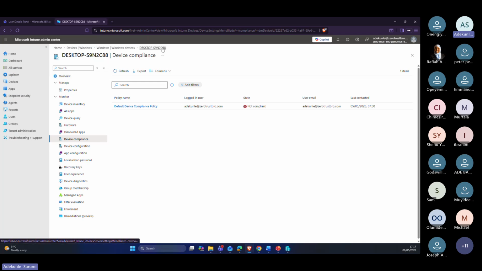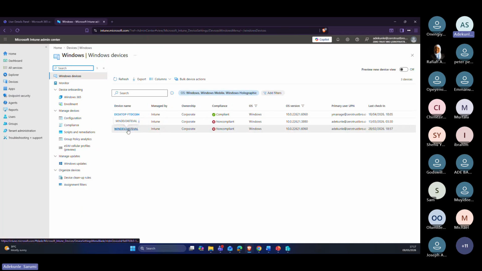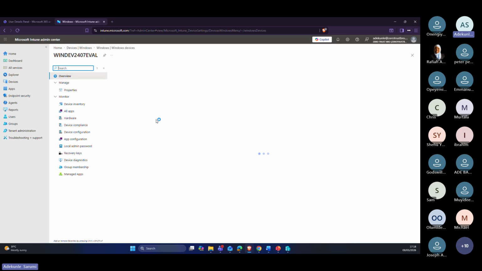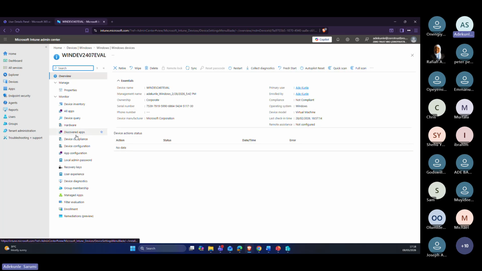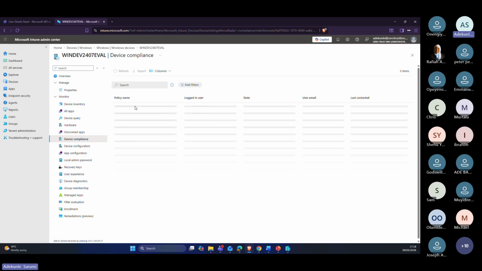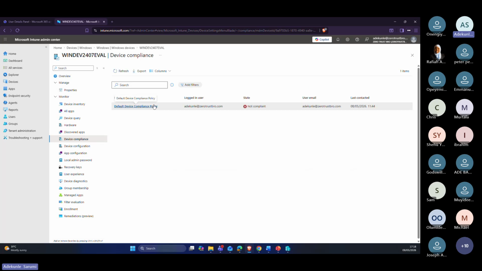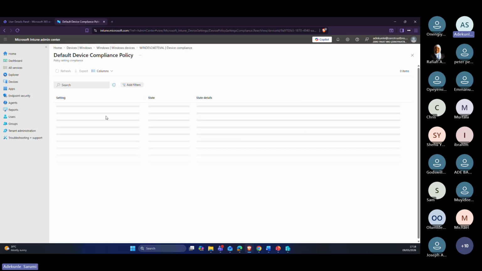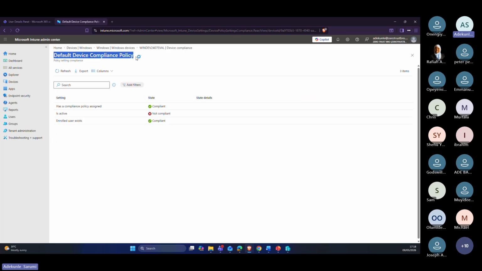So that's why I said most times if your device is not compliant, it shows you per setting what is failing. So in the case of what Emmanuel said, like I said, there would always be exceptions. There are some weird exceptions you won't understand. I would want to assume that the default compliance is not assigned. And please, Emmanuel, you can also check. And maybe before the next class, we can even use that to confirm as well. But you might find that this particular default compliance maybe has been taken out. And if it's taken out, most times it's not there. So this one says it has the compliance policy assigned, but it's still not active.